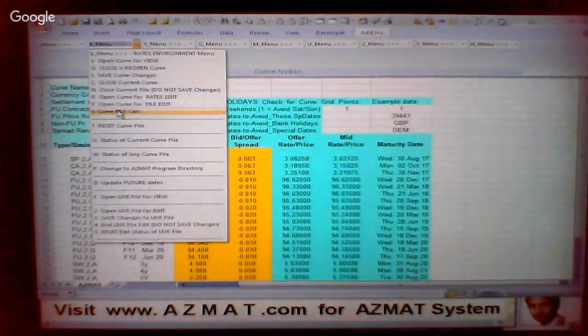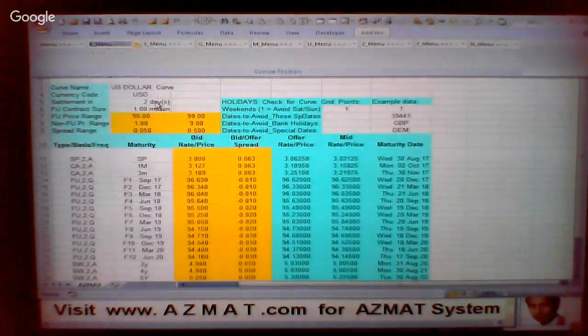If you know you do not need to make any changes to the structure of the file or the prices here, then you could just simply say curve file calc, give the file name, and AZMAT System will do all the required calculations, and from then on, that particular currency reference curve will be ready for use on that day. Every day, those calculations have to be carried out.